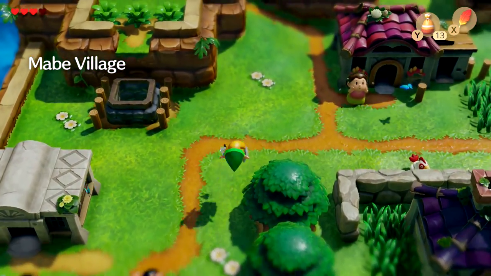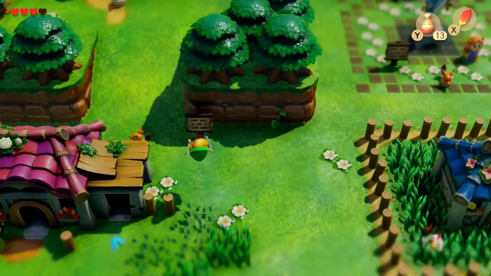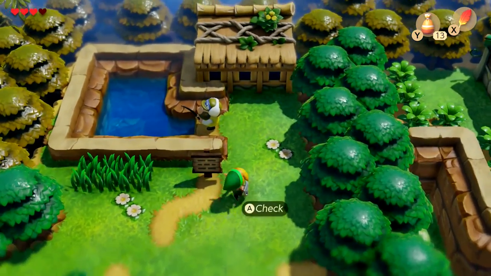Back in Mabe Village. We've already fallen down the well, so I don't have to worry about that too much. But I know that there's at least like one heart piece in the mysterious forest we can get as well. So there's like a couple of things we can definitely do. But let's talk to this guy now.